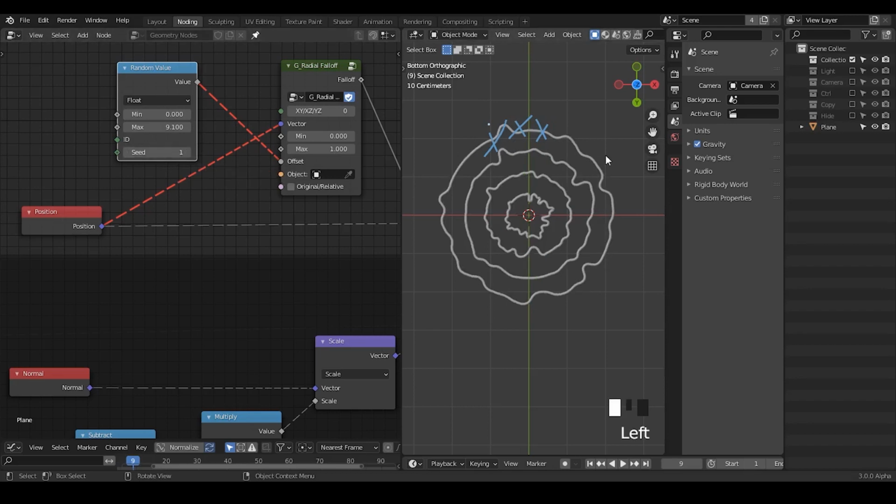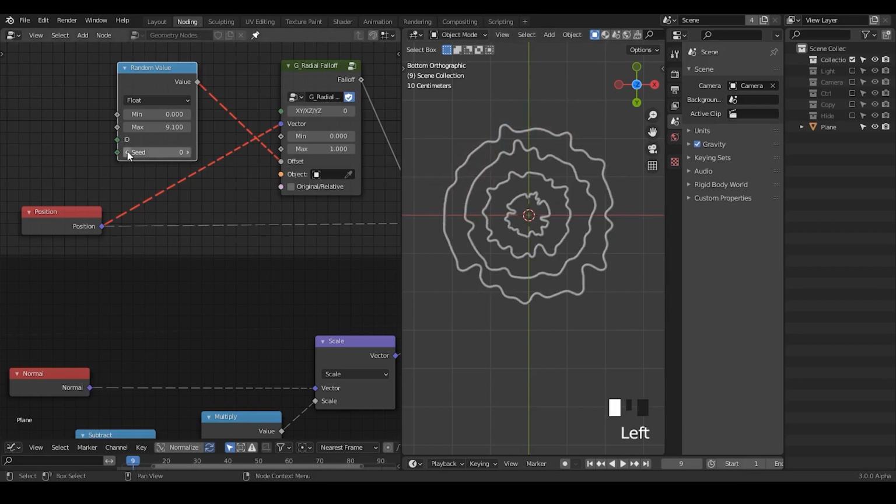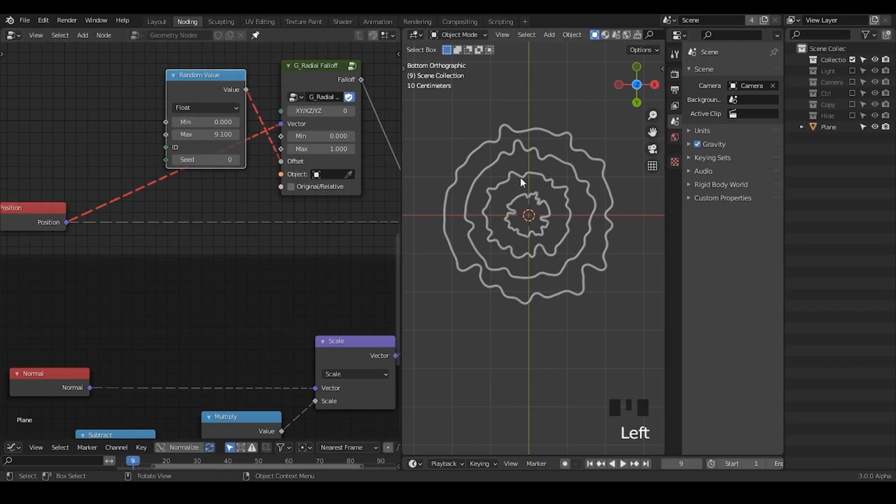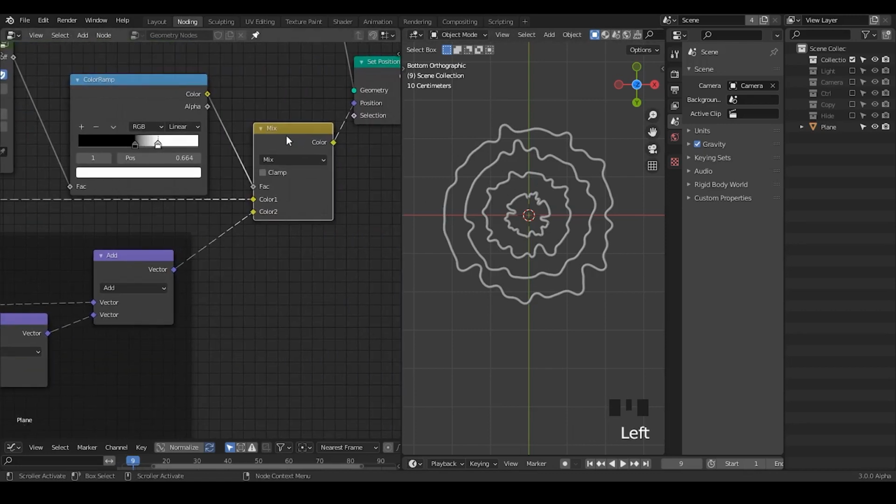If I change the seed, then all the 100 values will have another 100 different values. Everything has been refreshed. So this means instead of 100 IDs, if I can create 4 IDs, then it will be shared across these 4 splines, and each spline will be affected in a group as a whole. Okay, so this is the idea. It might sound confusing, but I will show you very soon.